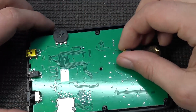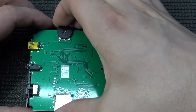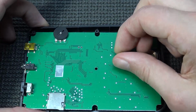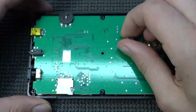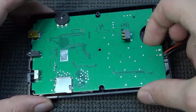So in my opinion, that's not a very good construction. I've seen with other game boxes, they had a couple of them all over the PCB. Let's see if we can lift it out, because I want to see what kind of chip is inside. Oh man, it struggles big time to get it out. Something is holding it back. I don't know what it is. The speaker is loose over here.